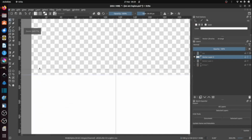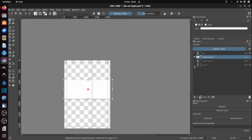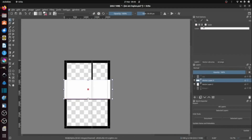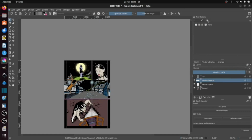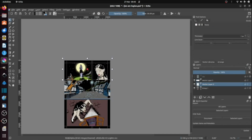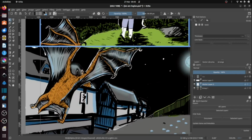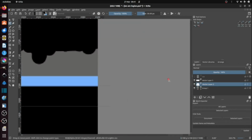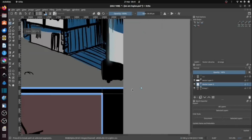Here I'm just making a panel on top of a layer on top of the vector layer, and this will have our borders. I briefly thought about having pink, but we go with this sort of blue. Right, now I'm just making sure all the gutters are lined up, and we're happy with that.